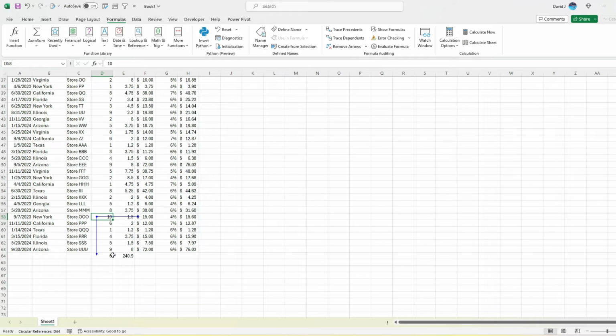So it's a really useful feature if you want to know where that cell is being used or what relies on it. This can be helpful if you're deleting values, and before you delete formulas, you may want to double check, are there other cells that depend on this cell?